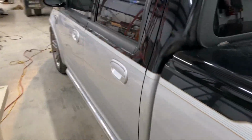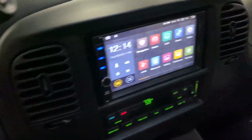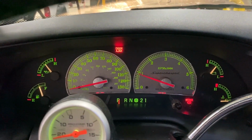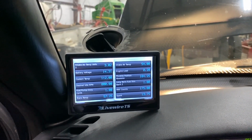Yes, I do realize the truck is dirtier than homemade sin. Yes, and I do hear the exhaust leak. Okay. No check engine light. Everything is good. Everything is copacetic across the board.